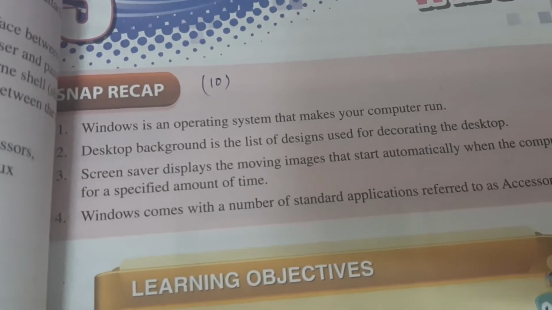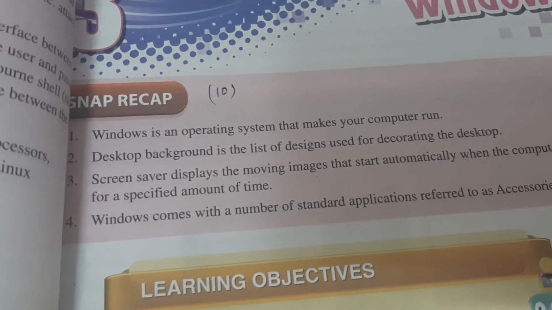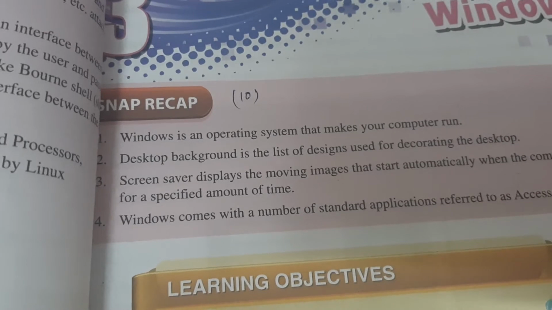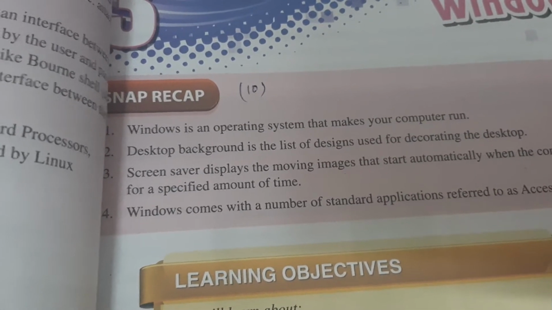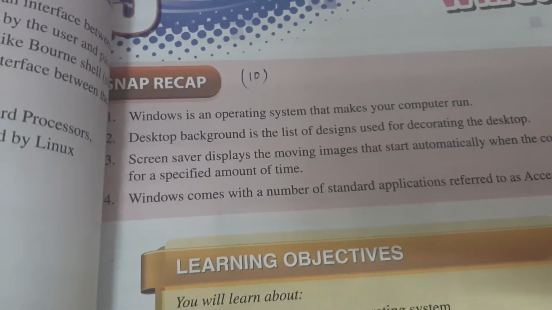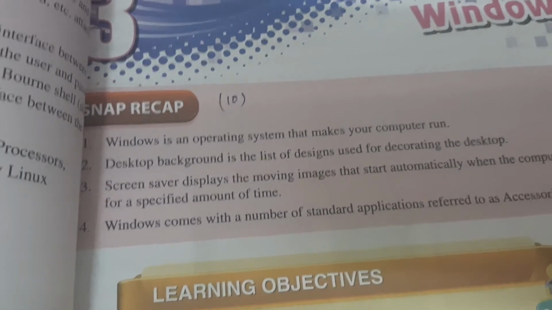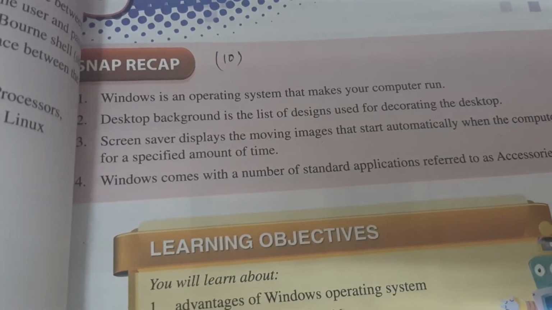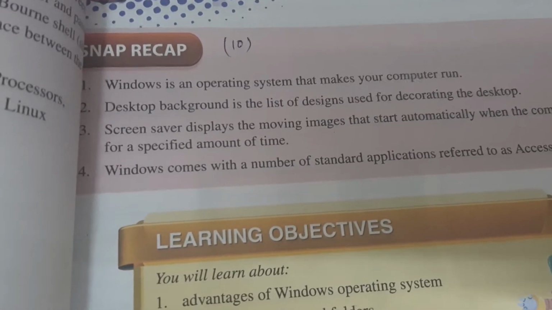Desktop background is the list of designs used for decorating the desktop. When you open your computer, the first thing that you see is your desktop. And on the desktop you see different small icons. Screensaver displays moving images that start automatically when the computer is idle for a specific amount of time. For the protection of your computer, we use a screensaver.